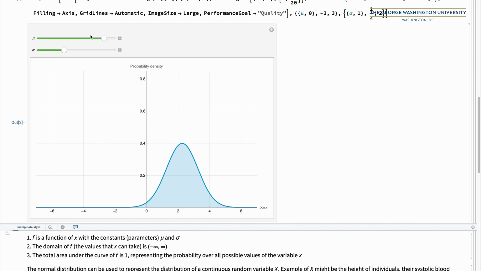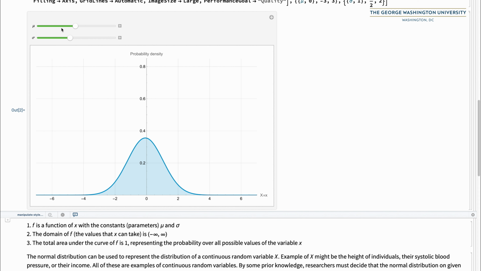But the 2 tails, the left tail and the right tail, you can see more and more of the probability gets pushed into those tails, because remember, this y-axis is probability density. And if I make sigma less, the standard deviation less, there's less and less spread, and you can see it becomes more and more peaked, and we remove some of that probability out of the tails. That area under the curve gets removed. The thing here is, though, that this curve is completely defined by these 2 parameters. Just as I did ax squared, if I changed a, I get a different curve. Here I also get a different curve, but this time there's 2 constants, mu and sigma.